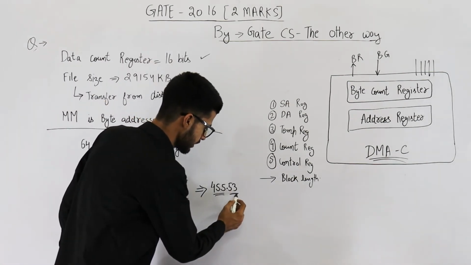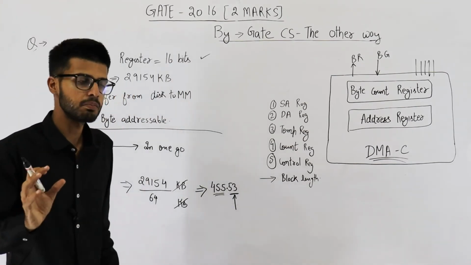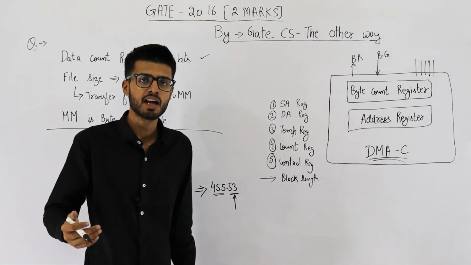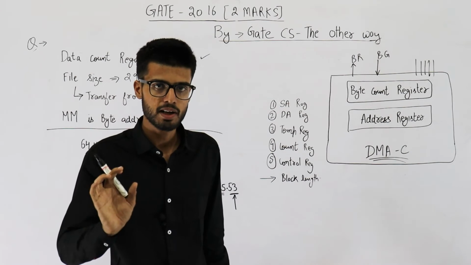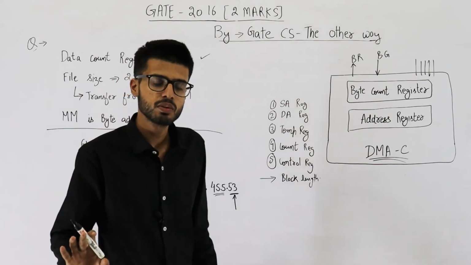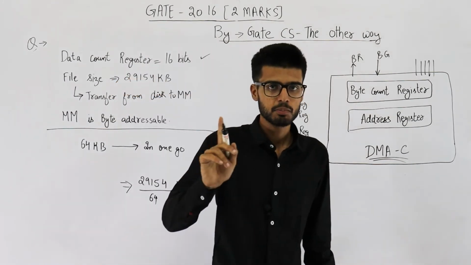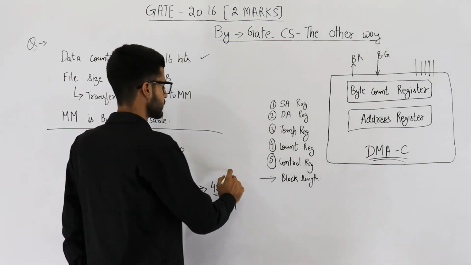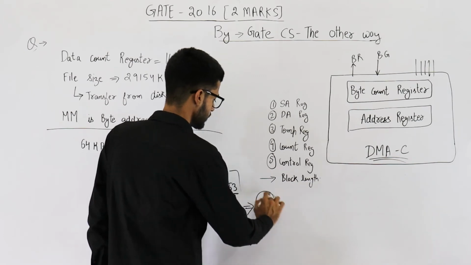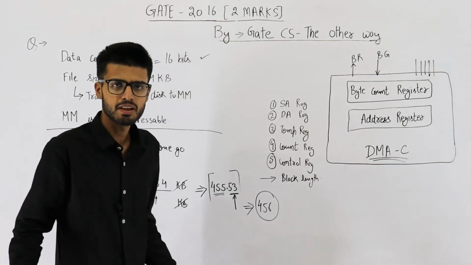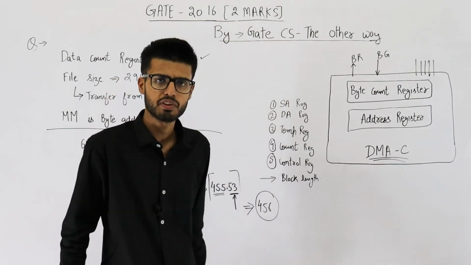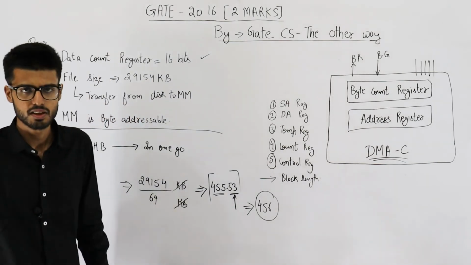Now this remaining part, it represents some data which will be less than 64 KB. Okay, in 456th time, there is going to be some data which is less than 64 KB. Obviously, that time also it is going to ask for the bus. That means we'll count it as 1. So we are going to take ceiling. Answer now becomes 456. And point doesn't make sense. Either it's going to ask or it's not going to ask. They're asking how many times, so that will be 456. I hope you got the reason of using this ceiling function here.